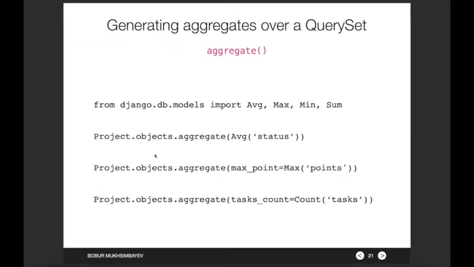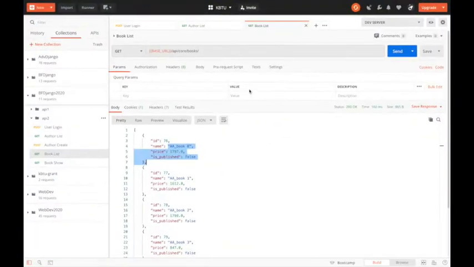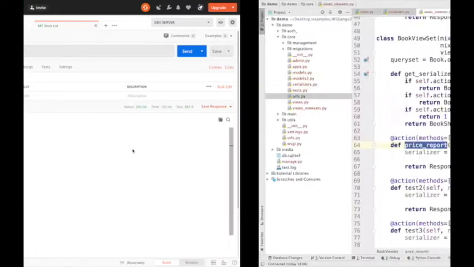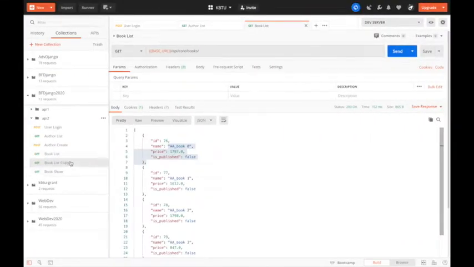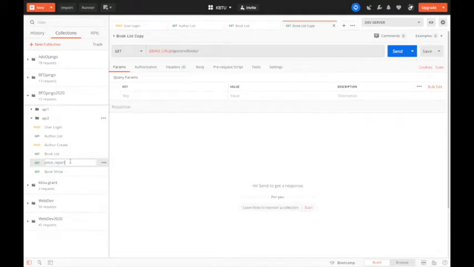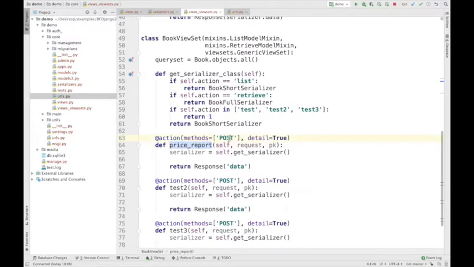It will be the price report data. Book price report, and after books we are sending the price report, and it will be the get request. The details will be false.